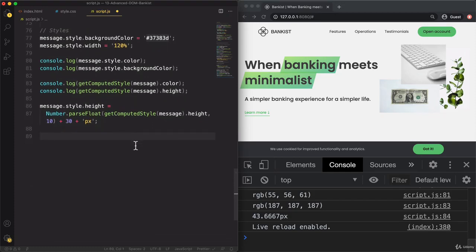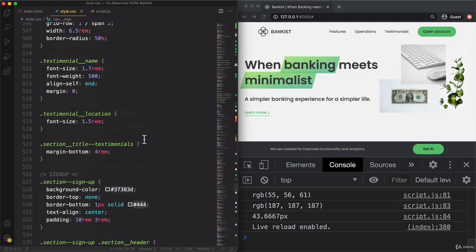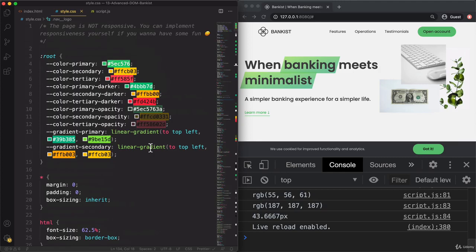Okay, beautiful. So this getComputedStyle can become really handy. But now finally, let's also work with CSS custom properties, which we usually just call CSS variables. So what I mean here is these variables that we have here. So all of these. They are called custom properties, but again, they are more like variables.